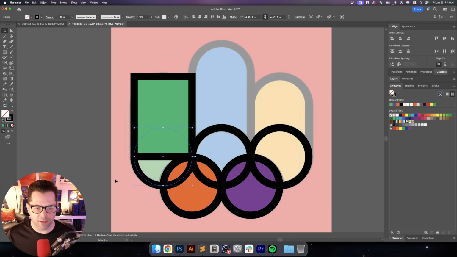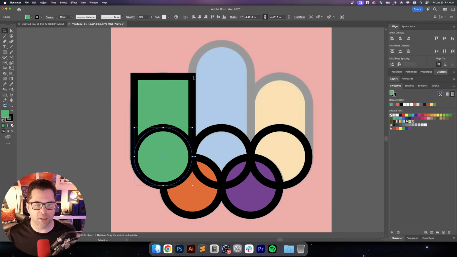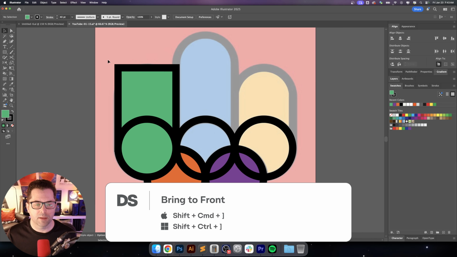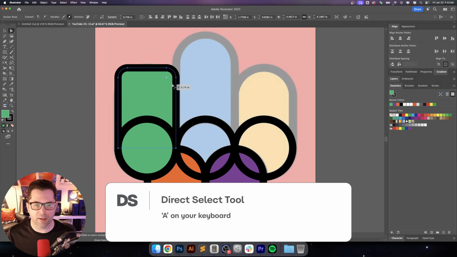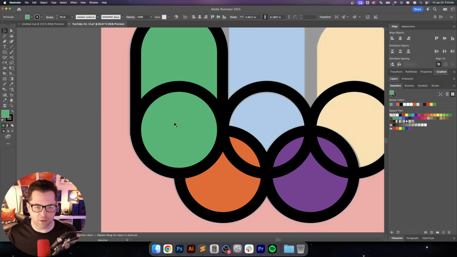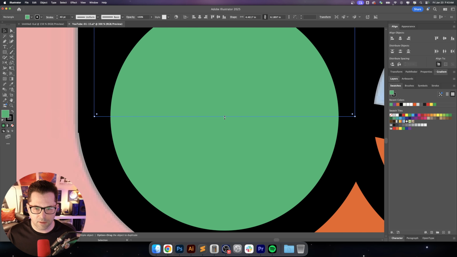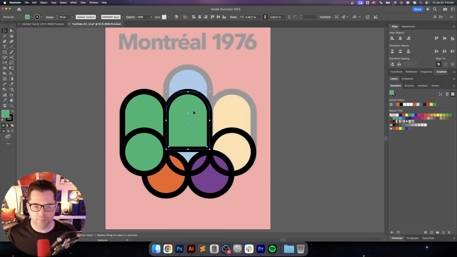And now we're going to select this circle right here, and we're going to color drop on this green. And we need to bring this circle all the way to the front. So we're going to go to Arrange and Bring to Front. And now with our Direct Select tool, we're going to select the top two anchor points, and we're just going to drag those to where they're completely rounded right here. And now let's grab this tall rectangle, and we're just going to zoom in until we can make that adjustment on the left side to where it just kind of blends in naturally. And now at this point, all we have to do is duplicate those objects. So we're going to hold down Option, just like we did earlier, and drag those over.